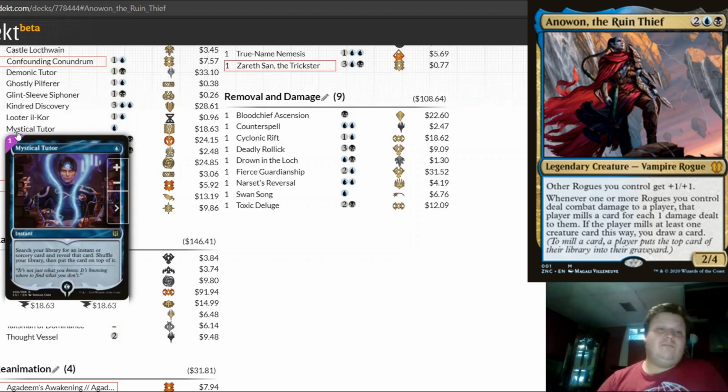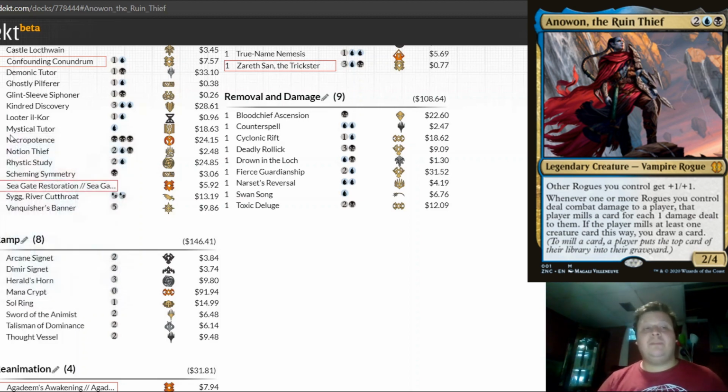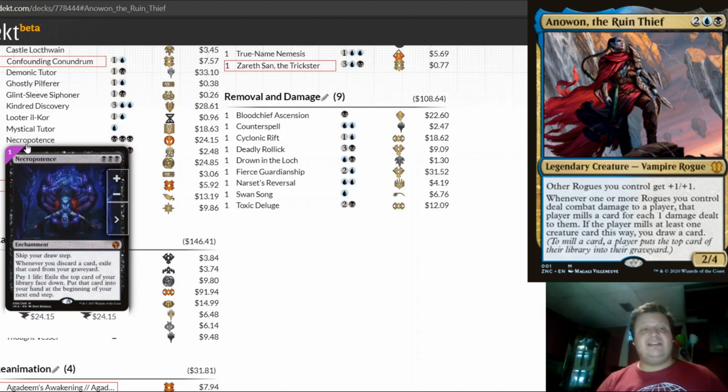Next up, another simple one, Mystical Tutor, 1 blue, instant: search for an instant or sorcery, reveal it, put it on top after shuffling. Another helpful tutor, and it just lets me find answers if I need them. Another one is a classic, it's Necropotence. Skip your draw step. Whenever you discard a card, exile it instead. Pay a life: exile the top card of your library face down, and put it into your hand at the beginning of your next end step. This is here for draw. This is a powerful draw engine, probably the most powerful one in the history of Magic.